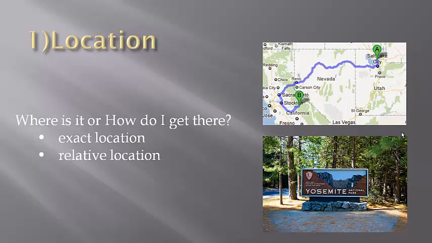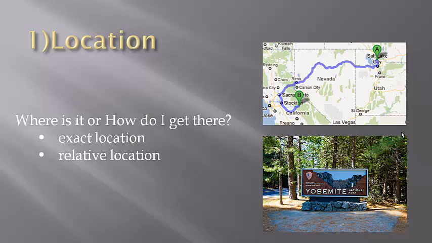We can pinpoint this location by using latitude and longitude. Latitude are the horizontal imaginary lines on a map that start at the equator and move north and south toward the globe. They're the horizontal lines on the map. Longitude lines are the vertical lines that start at the prime meridian, which runs through Greenwich, England, and then move east and west around the globe. We combine the longitude with the latitude, and that gives us those numbers that our GPS uses when we ask it to get us from where we're at to where we want to go.